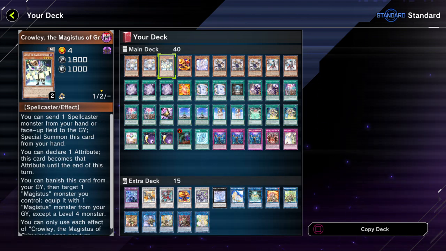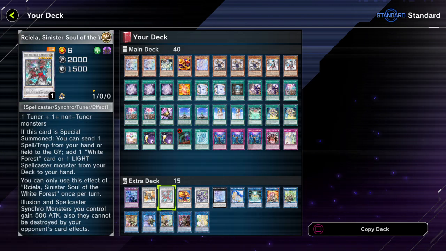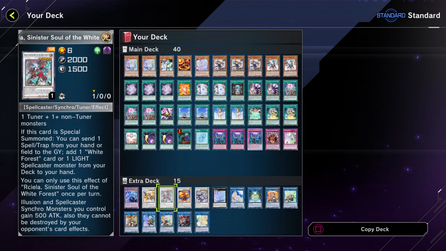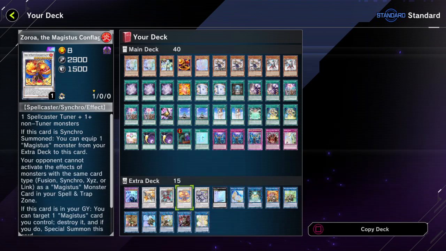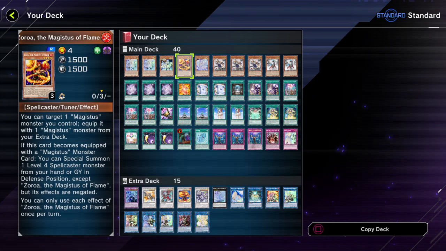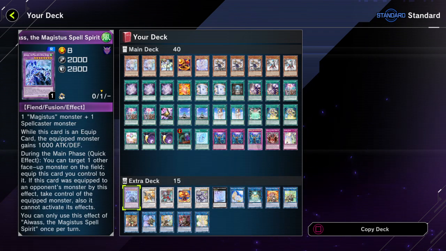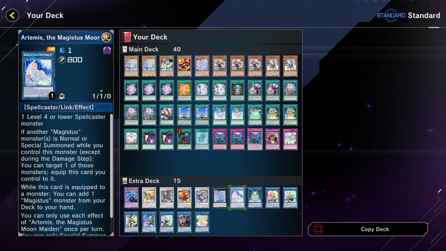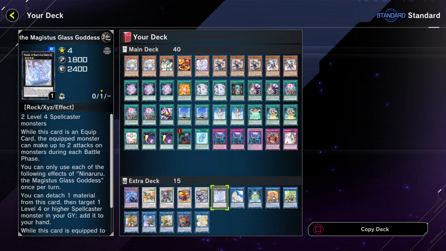Crowley is not necessary because we can just extend with Crowley from his own effect anyway. And as for the extra deck, Silvera, Ursula, Diabelle, the White Forest Synchros. And then for the Magistus, Awas, Zoroa Synchro, Ninaruru, Artemis, the Magistus extra decks. These are meant for your Zoroa Synchro and or Zoroa to equip the fusion specifically, because you have no way to generate it as an actual monster, not in this build. But otherwise, with Ninaruru and or Artemis being equipped, you usually get their effects a lot, which is nice.